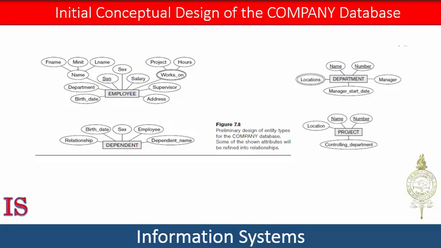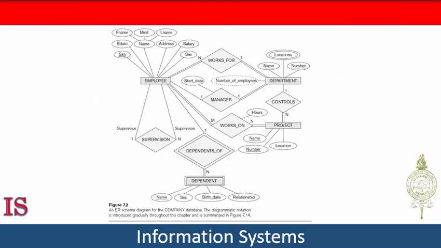The company is organized in departments. Each department has a unique name, a unique number, and a particular employee who manages the department. What information we store about the employee, and so on. If some cardinality ratio or dependency cannot be determined from the requirements, the users must be questioned further to determine these structural constraints. In our example, we specify the following relationship types.